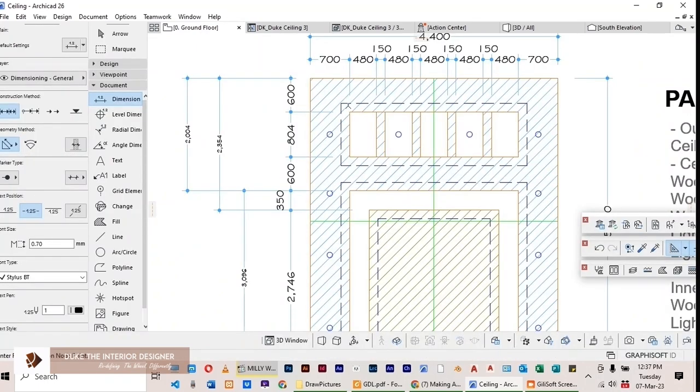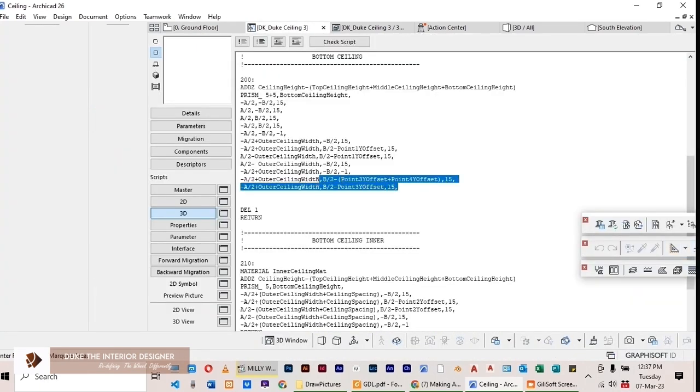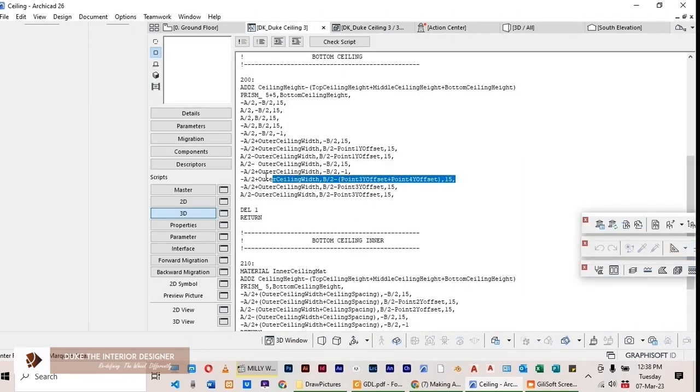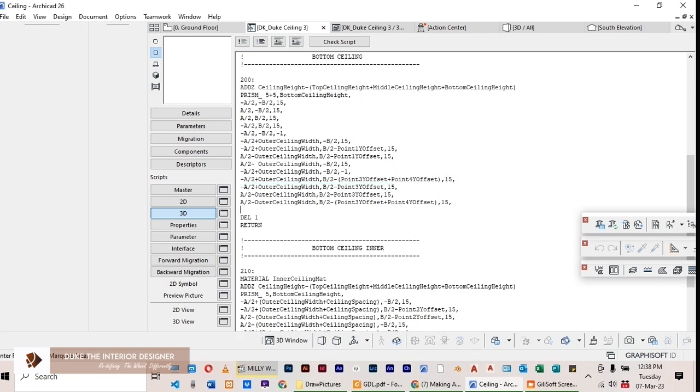Remember, this is opposite of the second point. So copy this and reverse the signs. Minus. And then the other point here is the opposite of the first point. So this point here, reverse the signs, and then finish with the first point and make this as -1 to complete the drawing.